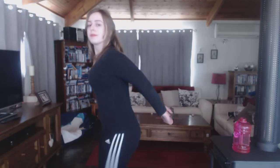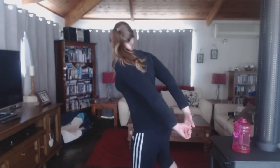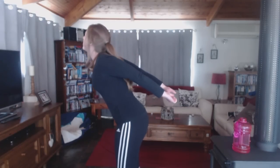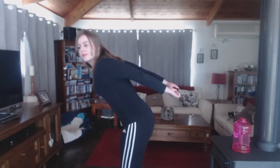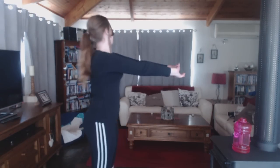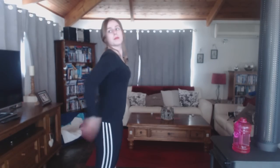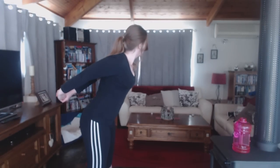And then we're going to do a nice stretch on your arms again. So putting your hands on the back and stretching. You'll be able to feel the burn there as well. Stretch, stretch, stretch. And on the other side. Stretch, stretch, stretch. Forwards and backwards. Okay, so we're going to wriggle that all out again.